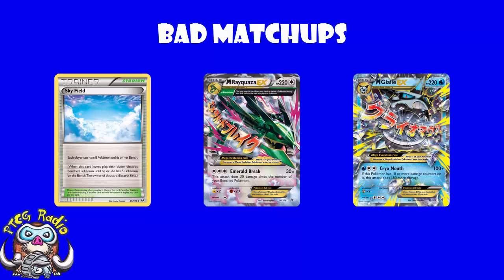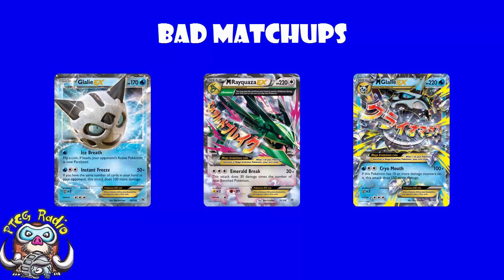Best case scenario, and I mean best case scenario, you're going to be using Cryomouth and Glalie X's attack Instant Freeze with the same number of cards to do 250. Because if you can't match cards one turn, you're not even 2-hit KOing a Mega Rayquaza, and that's a problem.